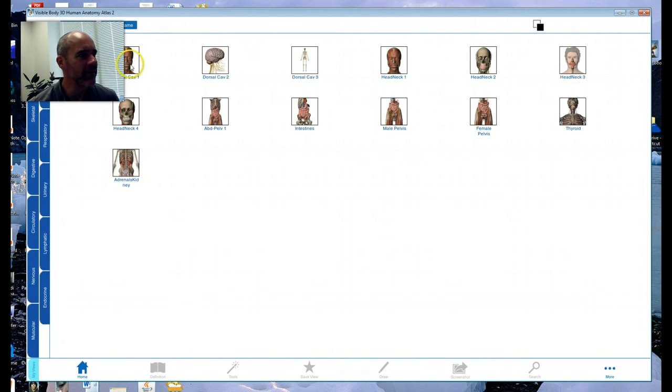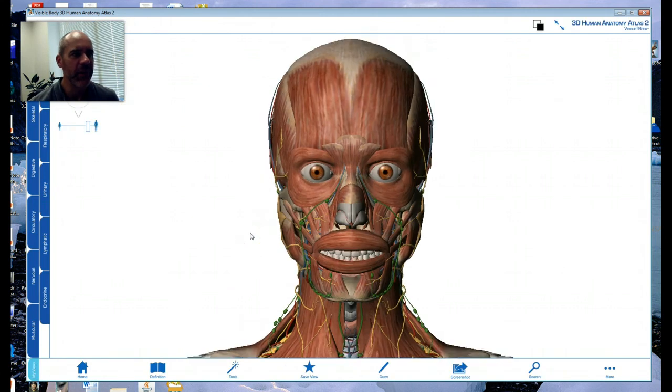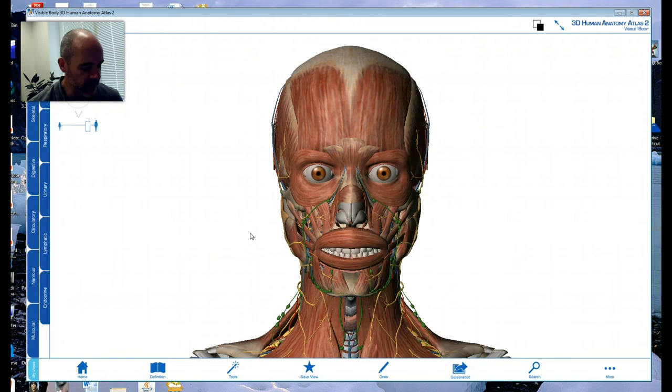I had a brief little pause there for a second. I've got some saved views here that I'm going to use. If you explore around in one of these programs, it's kind of fun to do. Probe around and see some of the different anatomical structures. So we're going to start off, if you're using your anatomy study guide for Unit 1, here with the dorsal cavity. So we're going to talk about the anatomical features you need to know here in Unit 1 from that cavity.